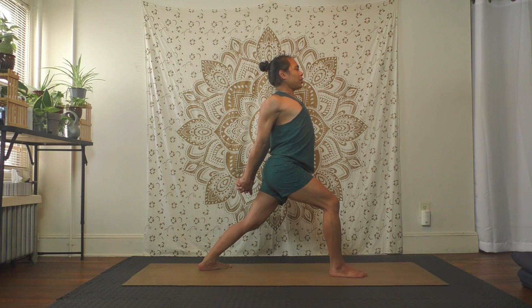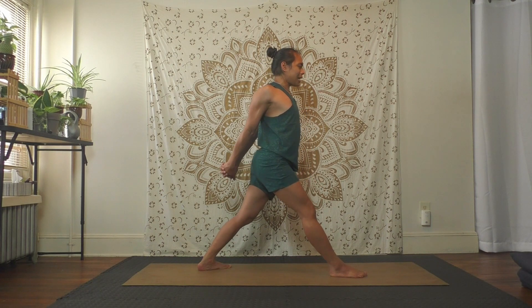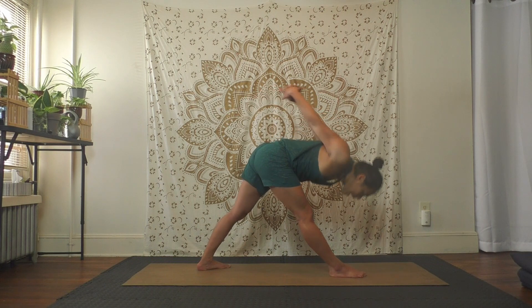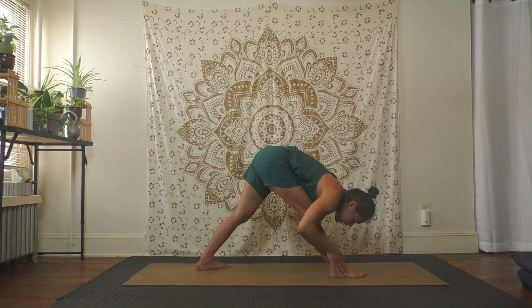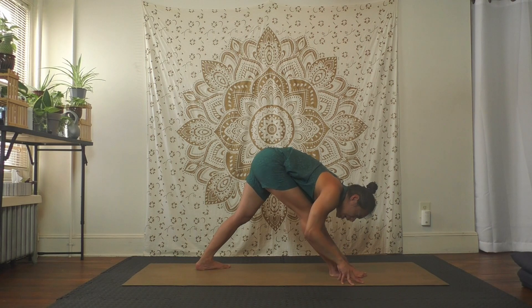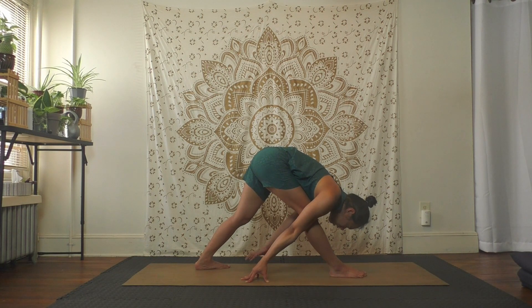Make sure to breathe, lifting chest proud. Rotate both thighs in so the hips stay facing forward. Inhale, straight legs, exhale bow forward with straight legs for pyramid — knuckles to sky, hands touch hips, maybe hold to shin, ankle, floor, or block — your choice. Thighs roll in, keep the hips square to front. If you want, hands frame the front foot, fold yourself more. Maybe walk your hands back, fold a little bit more and stay — feel that left hamstring, breathe.